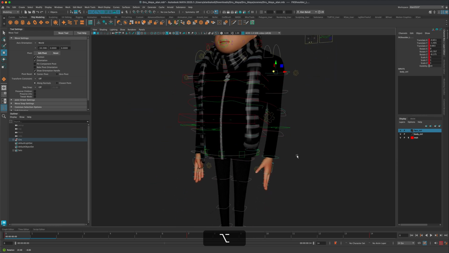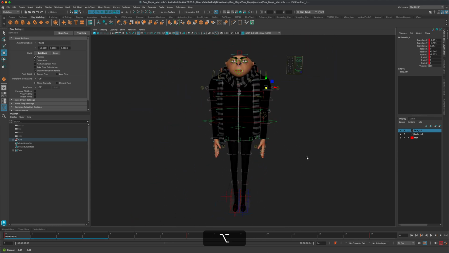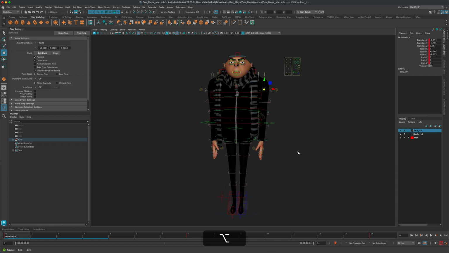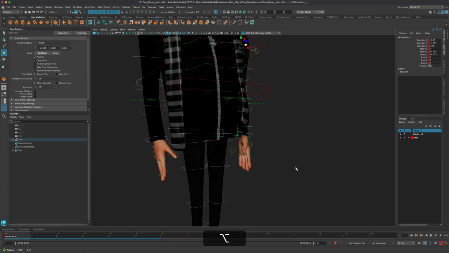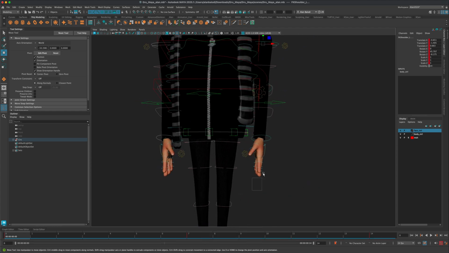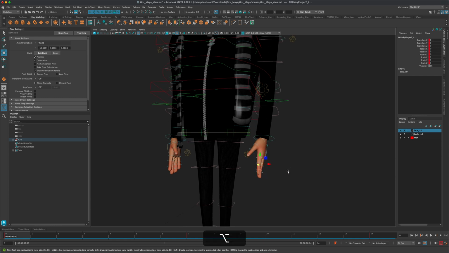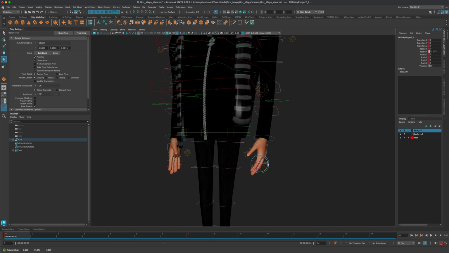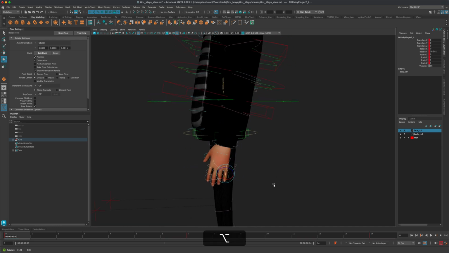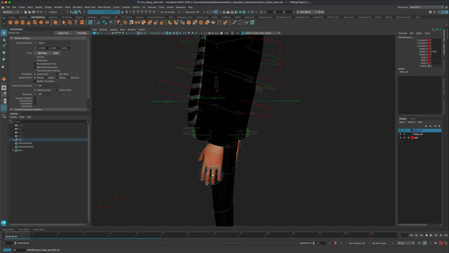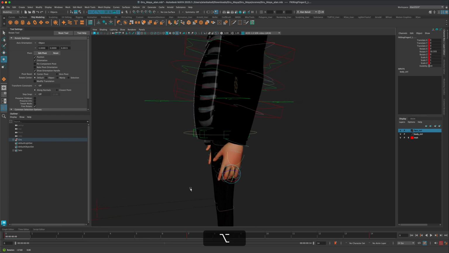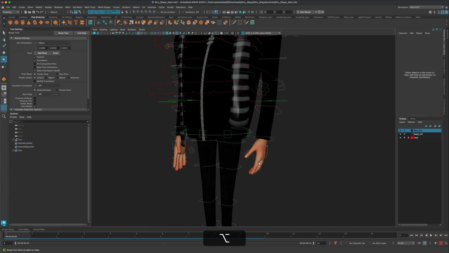And then let's say, if you want to keep him standing, maybe in the shot that you're doing you want to have the full character being seen. If that's the case, maybe one of the things you could do is make a more natural looking hand resting pose, right? So let's select this, press E. Let's just fold these a little bit, right? We'll just fold them in, honestly, just like this, a little bit. And then I'm going to take these 3 fingers, just the 3, and let's fold these in a little more.